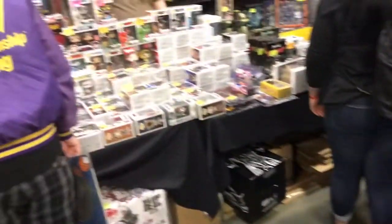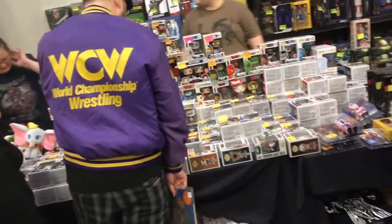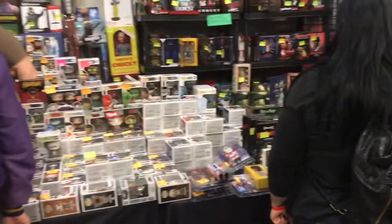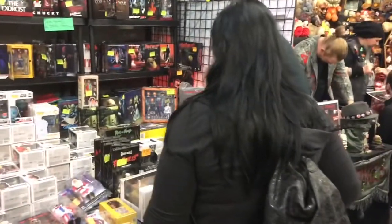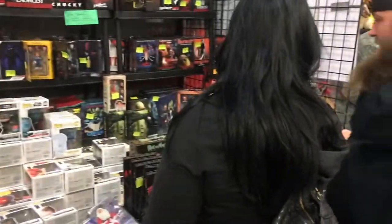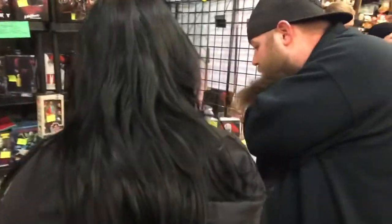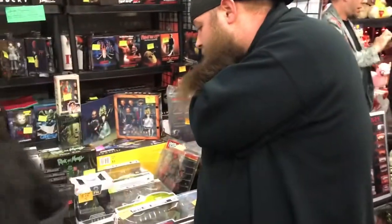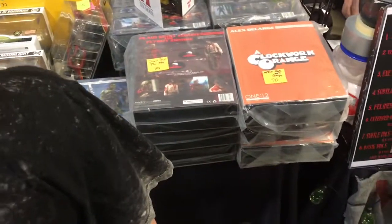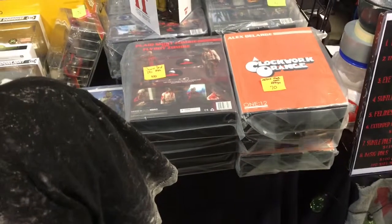Here's the tour booth I talked to earlier. They have a very nice Godzilla for just $100, but again it's just out of my price range at the moment. There's the Bride of Chucky sink for only $50. He has the Dawn of the Dead Mexican set that I just passed on — $100 instead of $120.